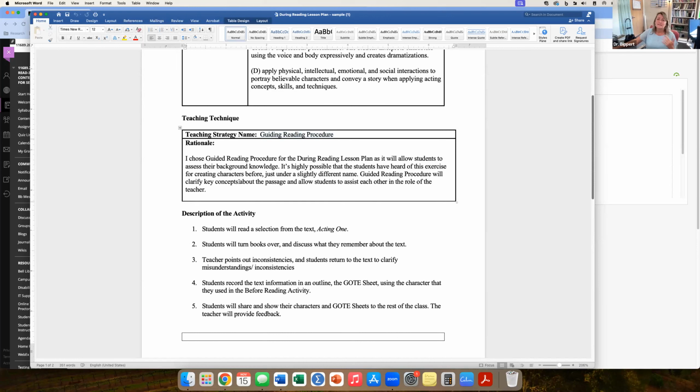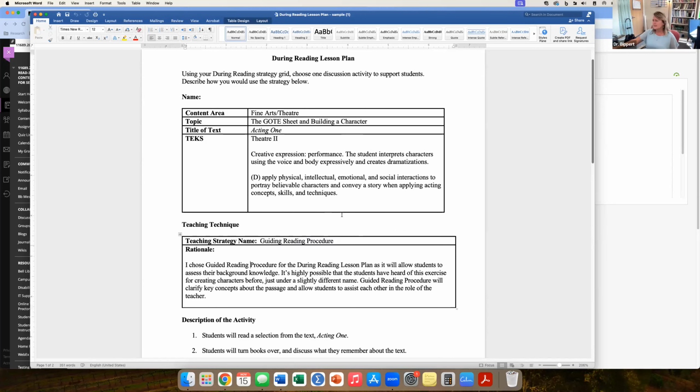Guys, two sentences is fine. She wrote a lot, and that was great. I mean, she was one of those above and beyond students, and that's fine. But that's why I thought hers was a good example, because she really was explicit about the actual text she was using and her topic. So that's a really good example of what it looks like when you're showing the step-by-step instructions on how to use a strategy and pulling in your text.